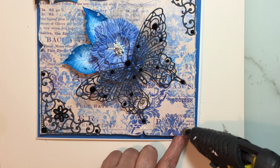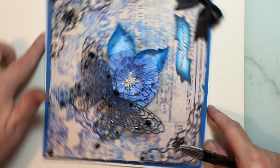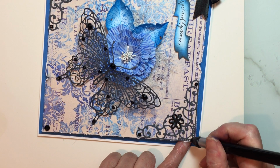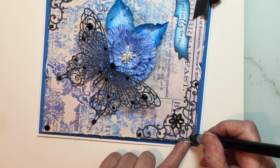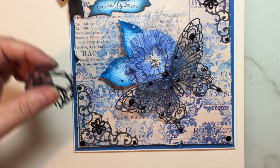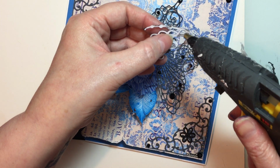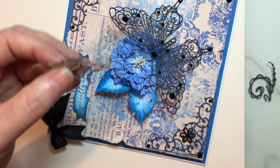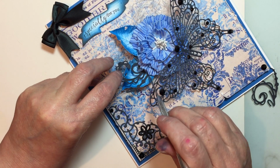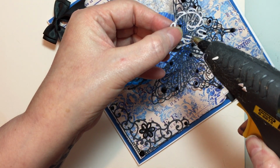So I put a gem on a corner. On that corner. That's it. And we're going to put the little swirly bits on now. So, again, because you're hiding this under the petals anyway, any messy glue you won't see. I like to sometimes pop it on top of the leaf so it shows. There you go. And then again.